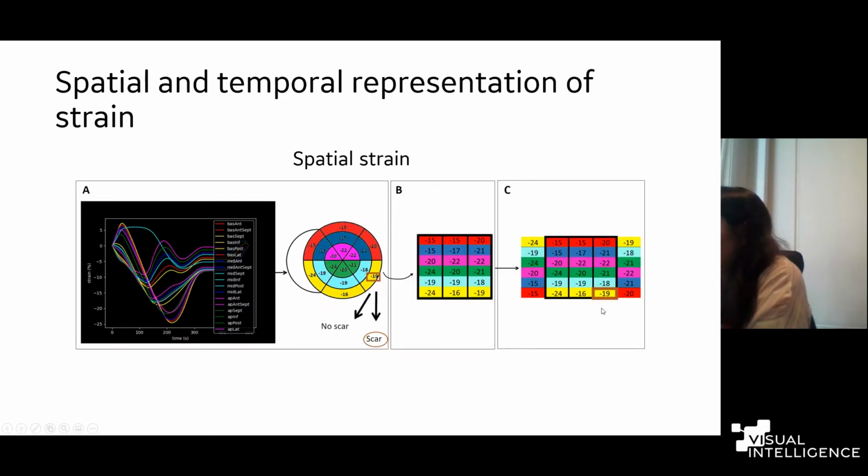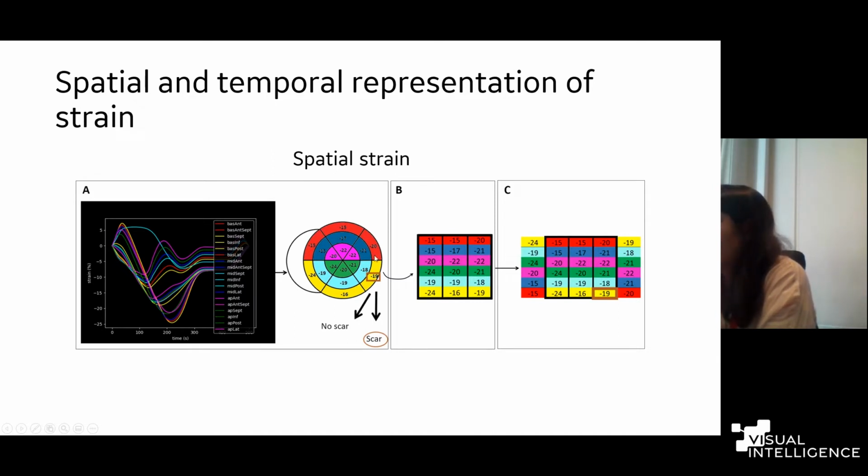So that bullseye is actually forming the basis of the data structure that I'm using in my projects. As I said, strain is naturally a time series data that we gather from 18 different segments of the left ventricle. And I convert them into bullseye and then warp the bullseye into a 2D grid before I can feed it into a neural network. And finally, I also apply padding to this grid so that the information of the neighboring segments is continuously represented in this grid.